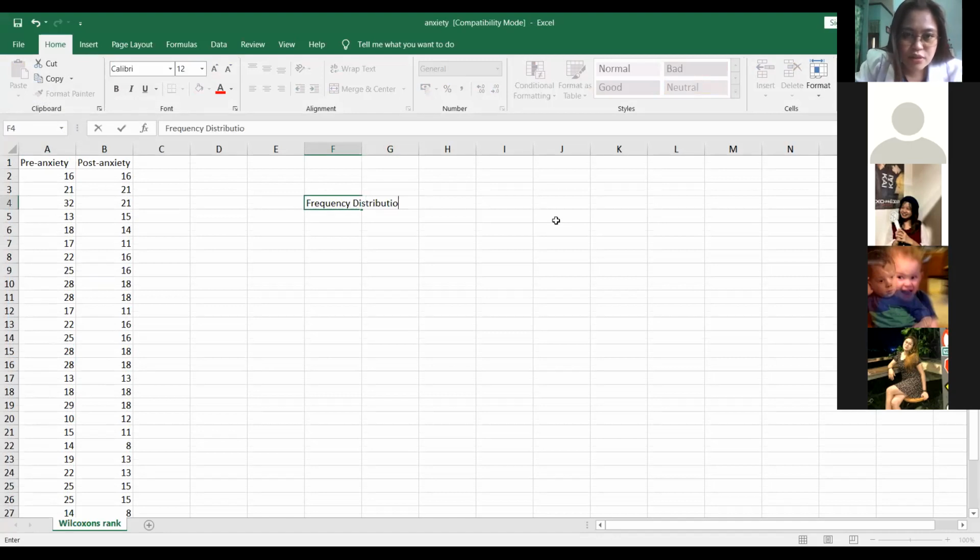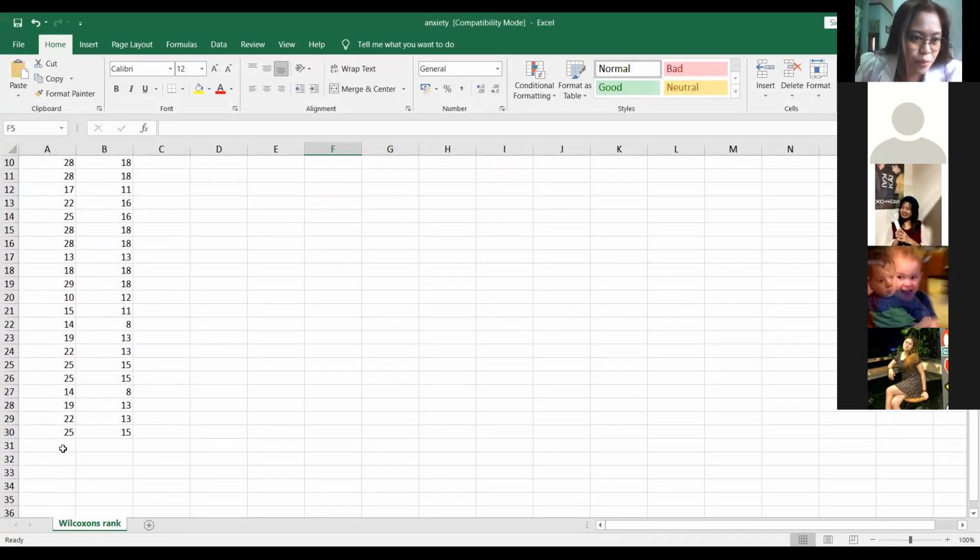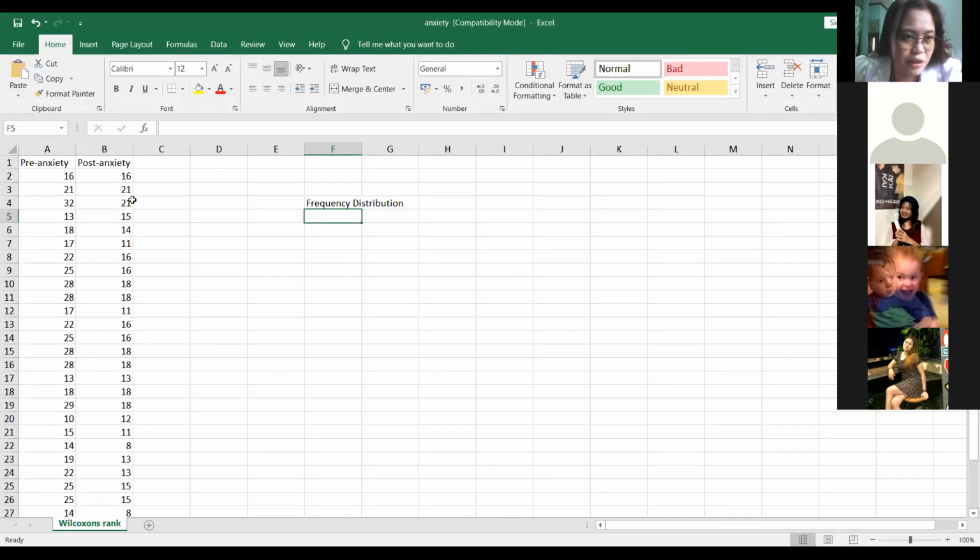There are two groups of data, pre-anxiety and post-anxiety. This is one group of data going down, pre-anxiety, and then another group of data, post-anxiety. So you will make a frequency distribution table with percent.